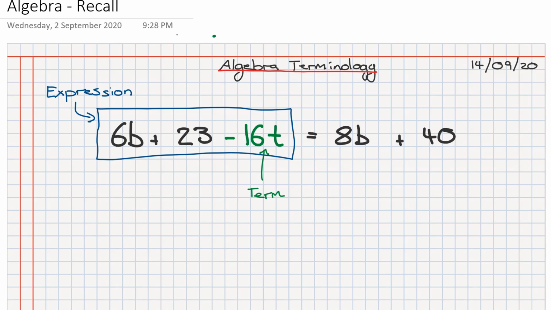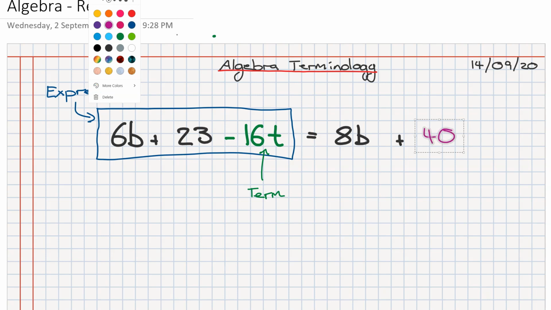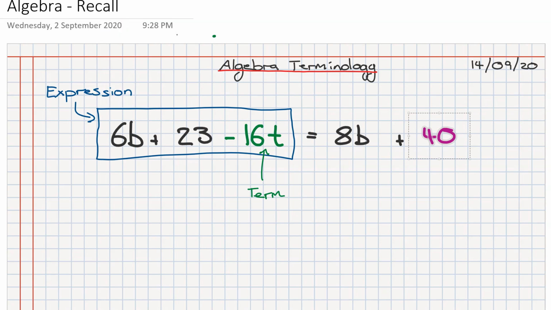Now, we can get more explicit when talking about terms. The first one we're going to look at is this 40 at the end. Let's just change the color. Alright, cool. We've got this 40. But how can we describe 40? What is it? Well, we know it's a term, but what sort of term is it? And what we'll find is that 40 is called a constant. So whenever we see a term and it only involves a number, we call it a constant. The other constant in this is the 23 here. So this 23 is a constant.